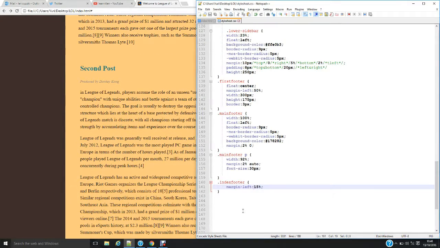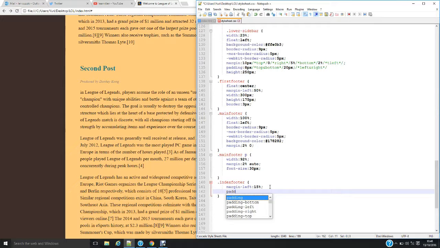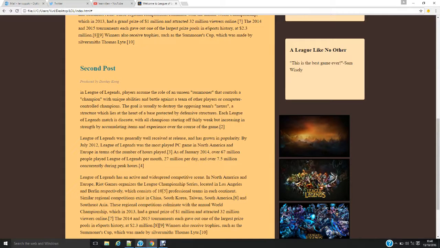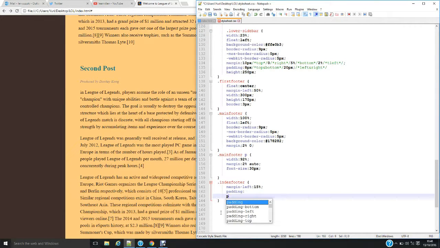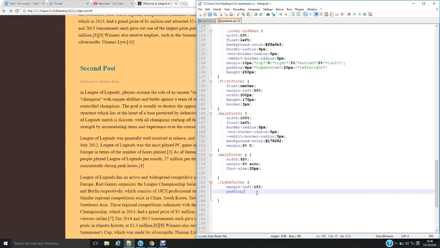You can also add padding in. So if we were to add padding, and then if you just do padding, by the way, this will affect the padding all around. If you type in padding left, for instance, then it would just focus on the padding on the left hand side. And once again, if you guys don't remember, padding is basically, how can I explain this? It's like when you add a cage around something, and whatever tries to get into that cage, it'll just push out. So it's a bit like margin.